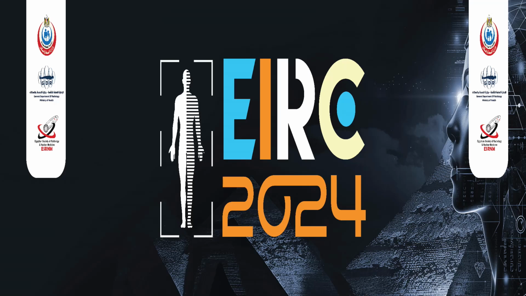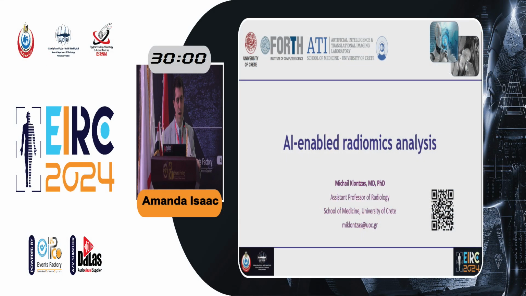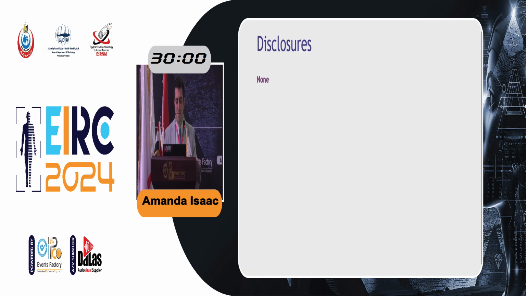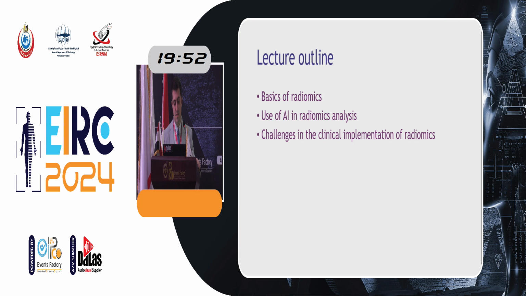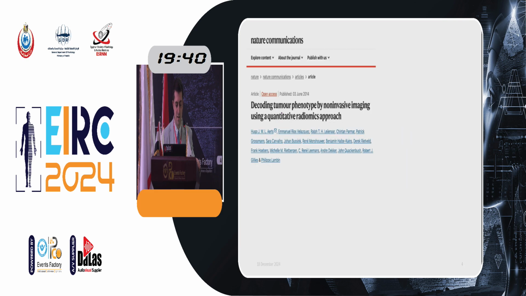And to discuss with you the role of AI for radiomics analysis, first of all, we need to discuss a bit about what radiomics is as a type of analysis. And then I will give you a flavor of how AI can be used to augment this type of analysis, and you'll see that they go together most of the time. And of course, what are the challenges in the clinical implementation of radiomics types of analysis, and how we can use AI to alleviate those problems and overcome those challenges in the end.